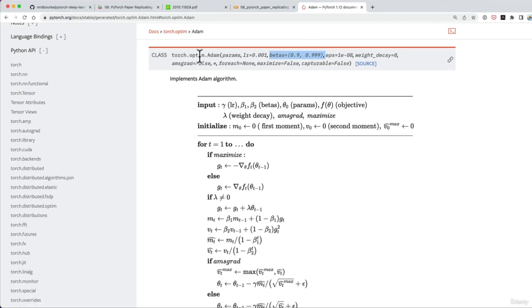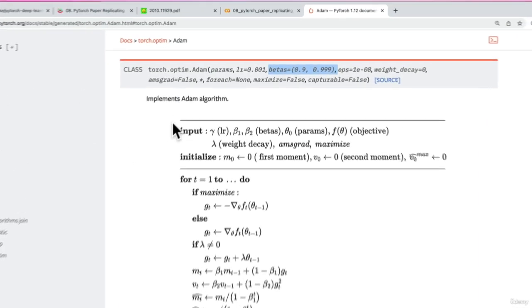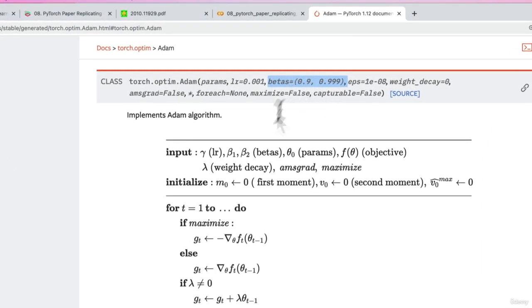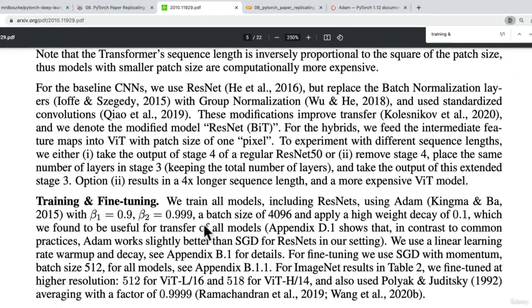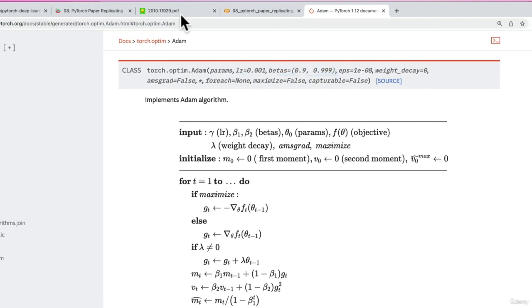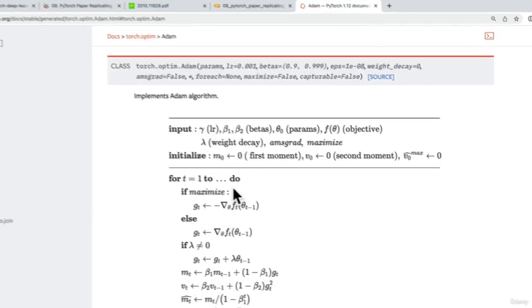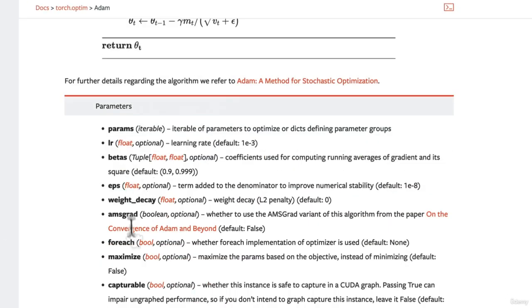Remember how I said if a function has made it into PyTorch's standard library, it generally uses pretty good values by default? Well, this is one of those examples, because the beta values here are exactly what the paper used. So if we scroll down, what do we have? We have betas, coefficients used for computing running averages of gradients and its square. So default is 0.9 for beta 1 and 0.999 for beta 2.